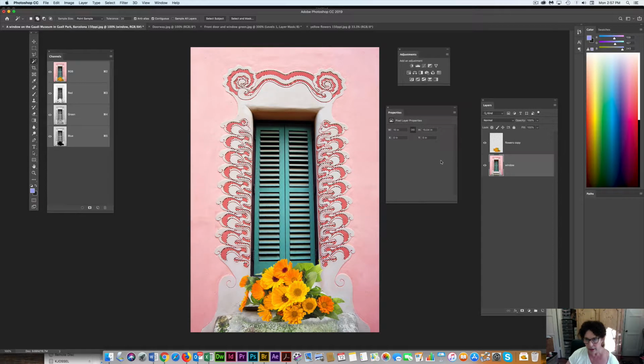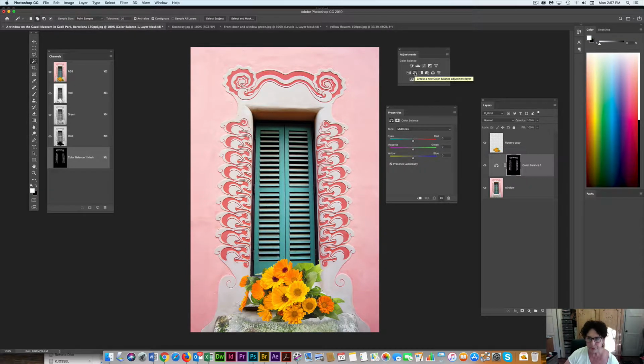I'm going to get an adjustment layer. I'm going to get the color balance, and I'm going to move it more towards yellow. See how it's a little more yellow-orange, a little more towards red. So that's a little bit better. I like that. It's got a layer mask in that shape.